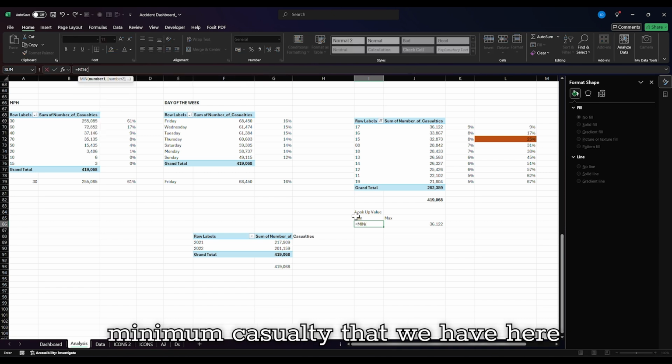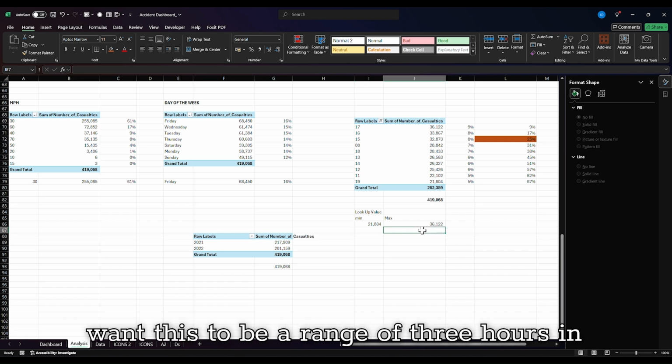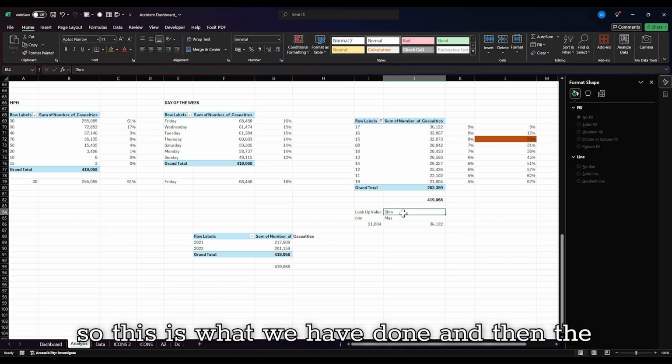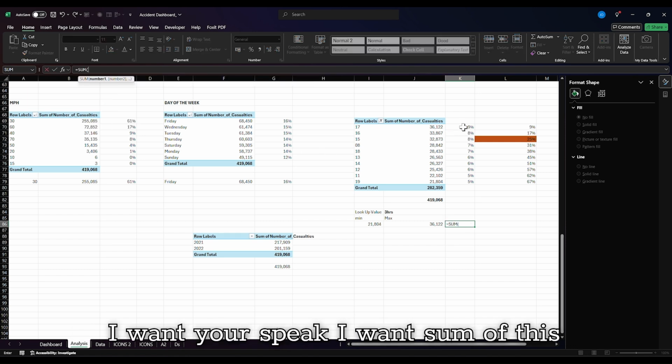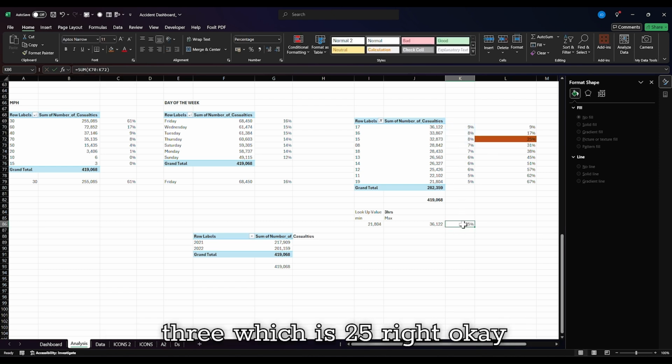And what is the minimum casualty that we have here? We have this. Okay, so I want this to be a range of 3 hours interval. 3 hours. So this is what we have done, and then for the percentage, I just want the sum of this 3, which is 25, right?